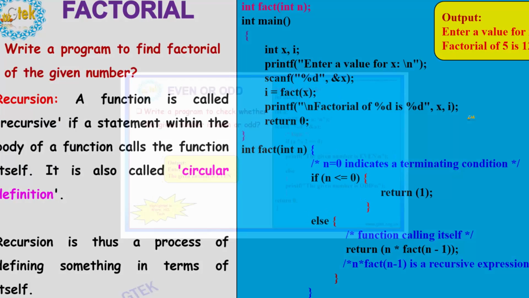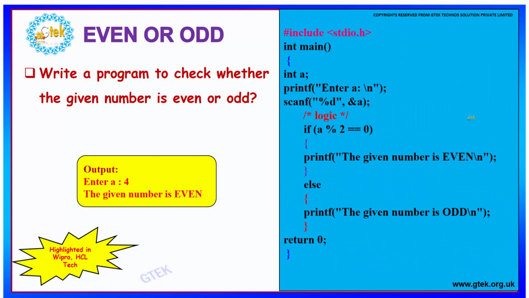Let us move on to our next interesting program. This is not only interesting, but it is simple and easy to understand, and it is preferred in Wipro and HCL Tech HR questions. If you see, we have to find whether the given number is odd or even. So how to find this?